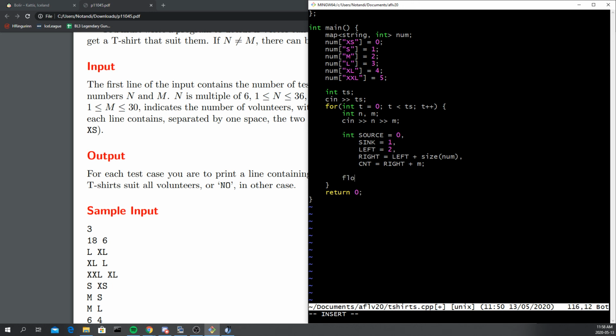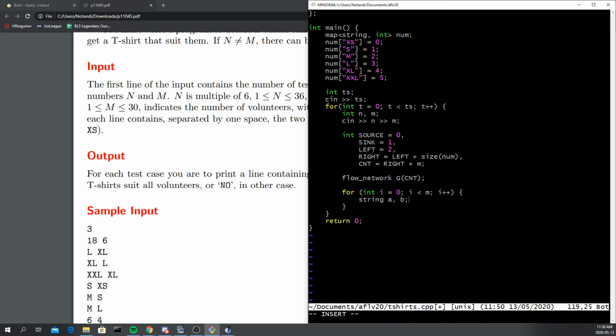Then we create a flow network. And we want to read all of the preferences that we have. So for each person, we have m of those. We want to read the two sizes they are happy with.